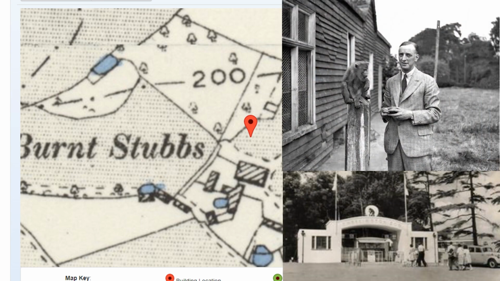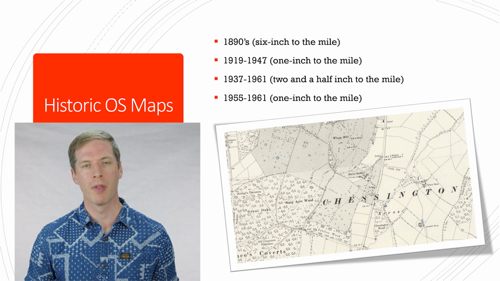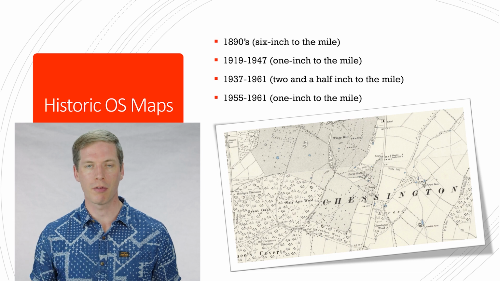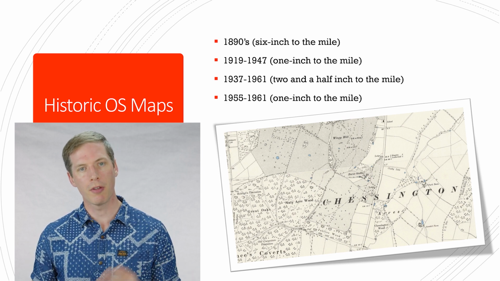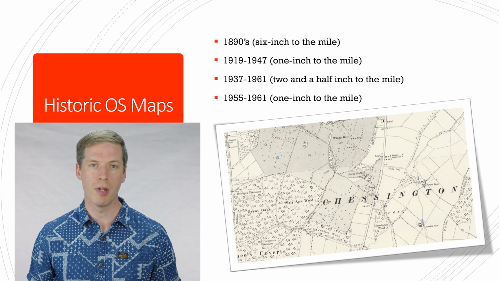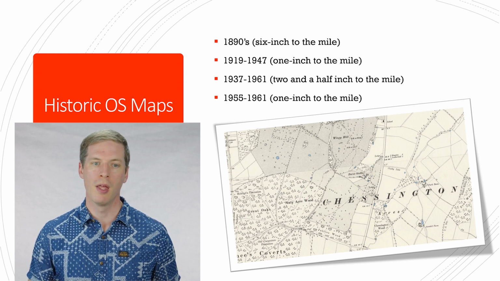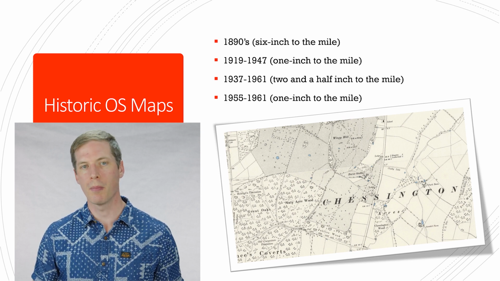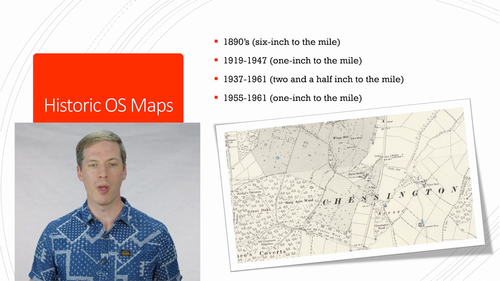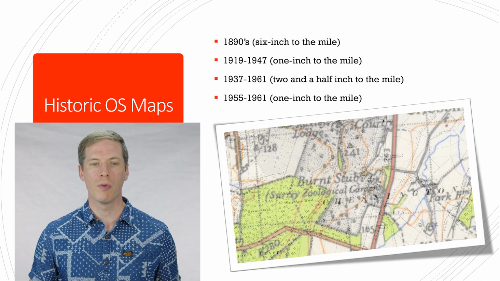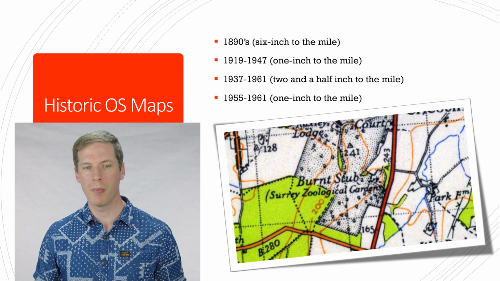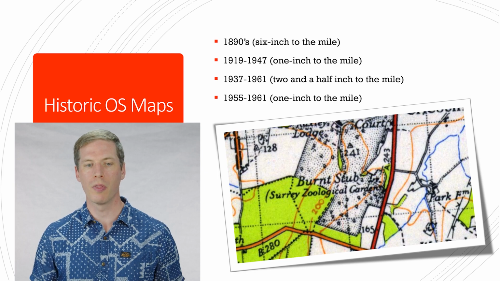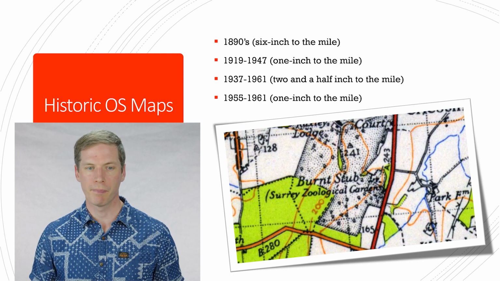became of Chessington Lodge. Now, another feature of Map Explorer is this middle layer of historic maps. So when you've got your various different records displayed on screen as pins, you can change between the various different maps that you're seeing, so you can find a contemporary resource to compare your map to. The various historic Ordnance Survey maps we have include the 1890s with a 6-inch to the mile scale. This is where you can see Burnt Stubbs listed. We also have a 1930s 1-inch to the mile map where you can see that Burnt Stubbs is also listed along with the description Surrey Zoological Gardens.